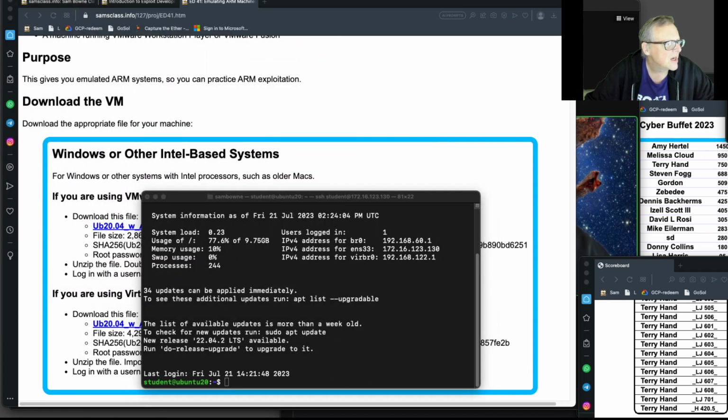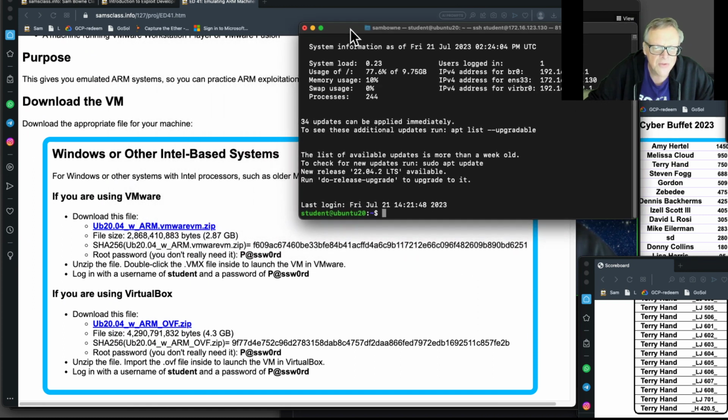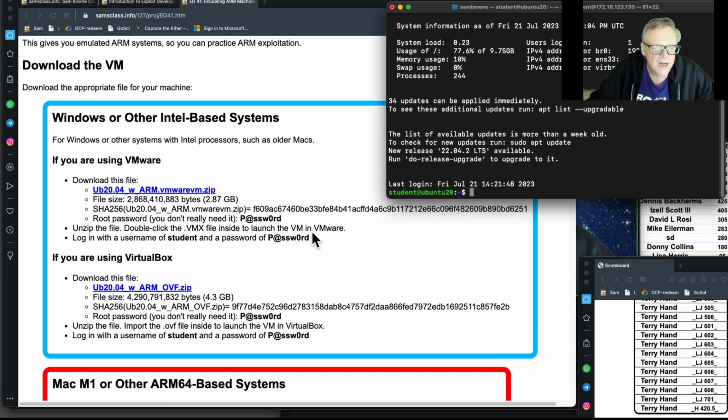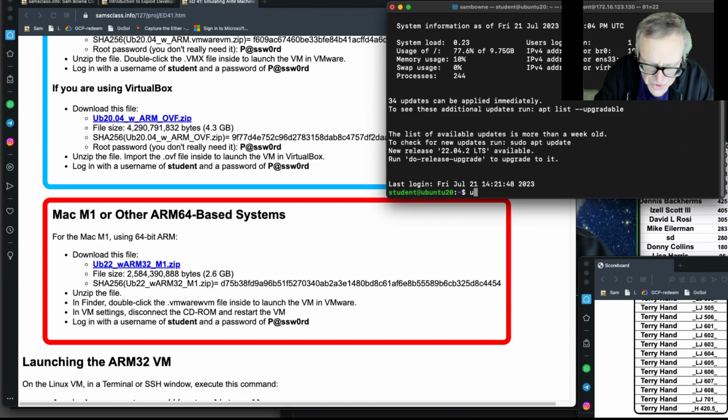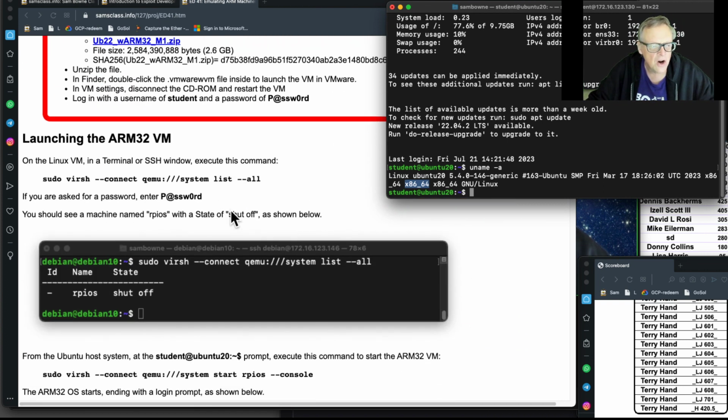And we're going to need up to 3 of those sessions as we go through things here. Because the only confusing part about this is you're controlling a lot of different machines. So that is the Ubuntu host. And the Ubuntu host, if you do uname -a, is running on Intel hardware, x86 64-bit hardware. So this is not really very interesting. It's only there as the host to run the ARM VMs.